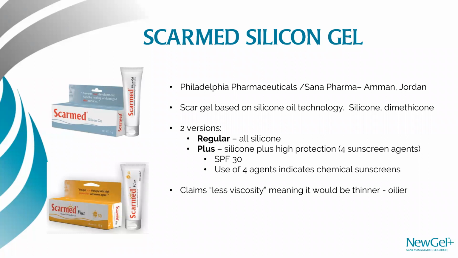One of the claims of these products is that they have less viscosity, meaning they're not as thick. But if they're not as thick, that means they're going to be oilier, and thinner and oilier. So I don't view that as a selling feature. And I have not felt these products or touched these products. So somebody else who does have these in their area may be able to speak to it better and let me know if you have any further info on that.